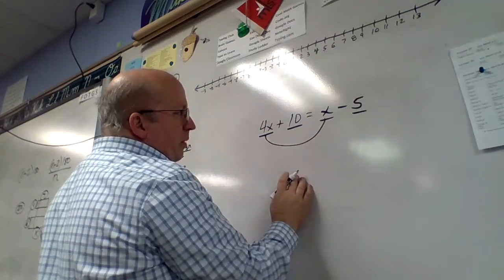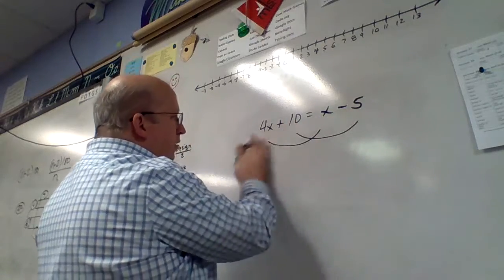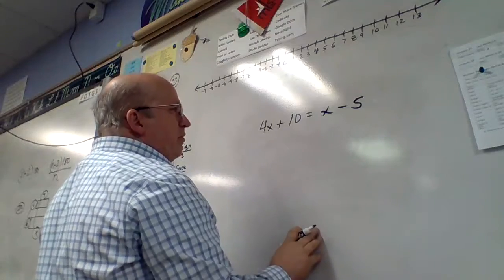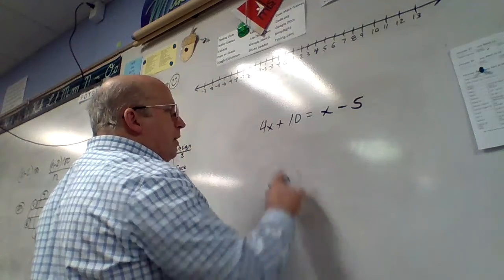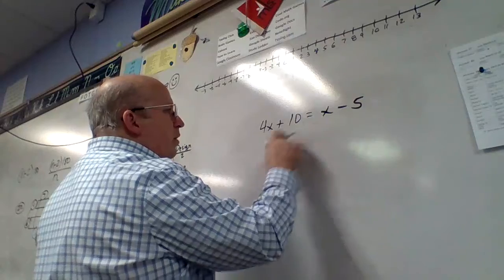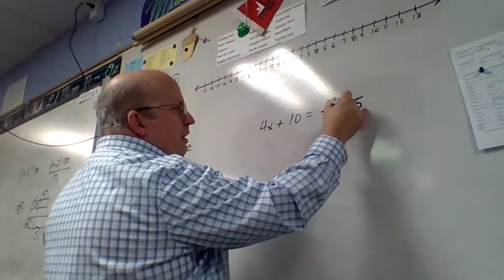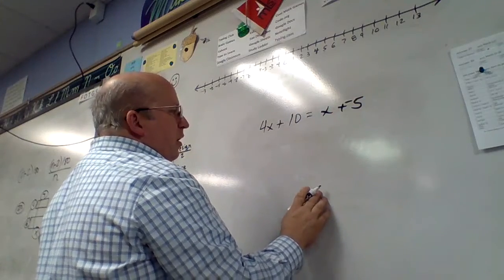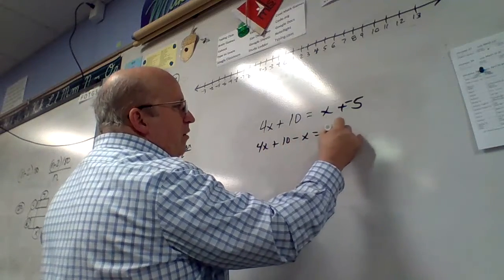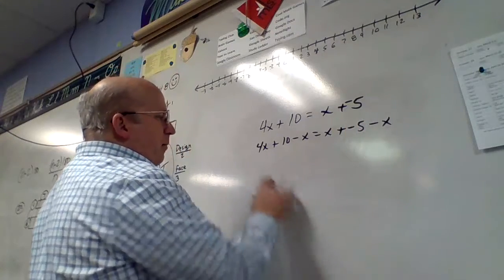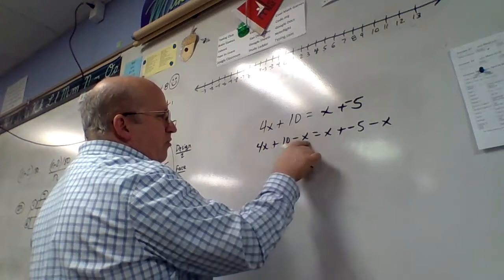These 2 terms could be combined together because they're like terms, and these 2 are like terms. Okay, now let's get rid of that. I could get rid of some of this stuff here if I would remember to think about subtraction as being adding the opposite of the second number, first of all. And then why don't we just subtract an x from both sides to start with? If I subtract an x from both sides, I'm going to end up with 3x plus 10 over here, because 4x minus an x is 3x.